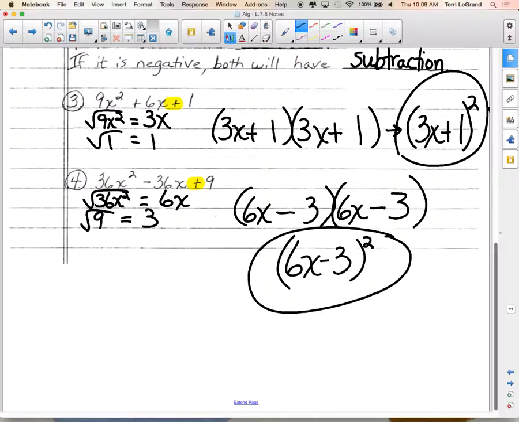Is that how you want to write it? Yeah, let's clean it up and write it in shortcut form, its other name, a shortcut, I guess you could call it. Again, is that a lot quicker than having to use the diamond method and factoring by grouping? Yes. Absolutely. But if this doesn't work for you and you have to factor it, then factor it.